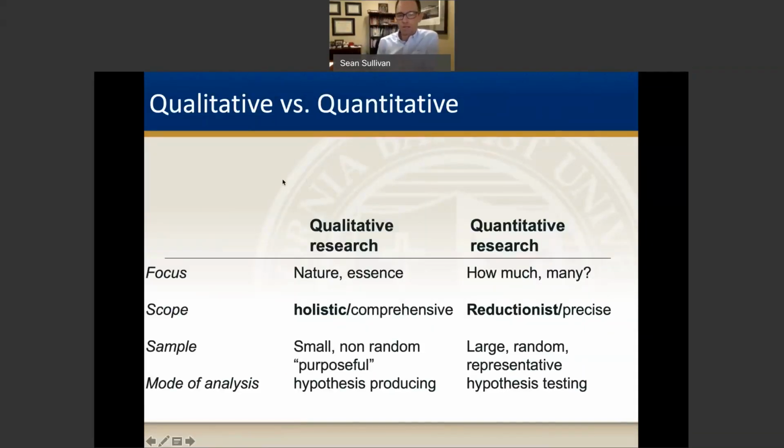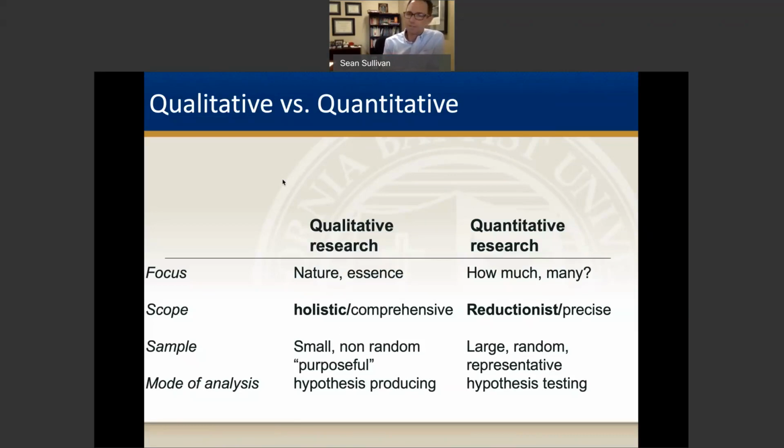A couple more thoughts on differences here. Because quantitative research is numeric data focused, often quantitative experimental studies and observational studies want as large a sample as possible because they're trying to describe how many of a certain type of variable interaction is occurring. Therefore, the more data, the better. Large random representative samples are the hallmark of quantitative studies, again, because numeric data analysis is the driver of hypothesis testing.